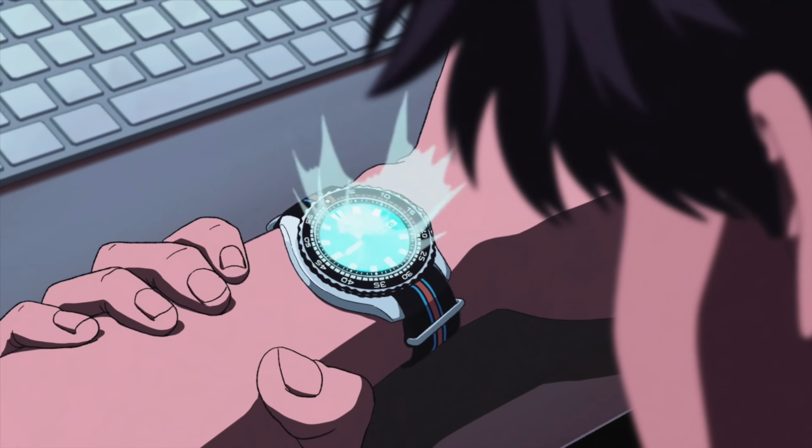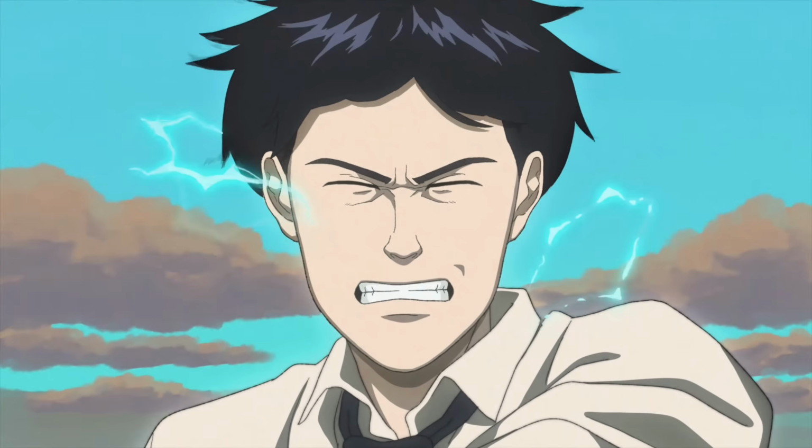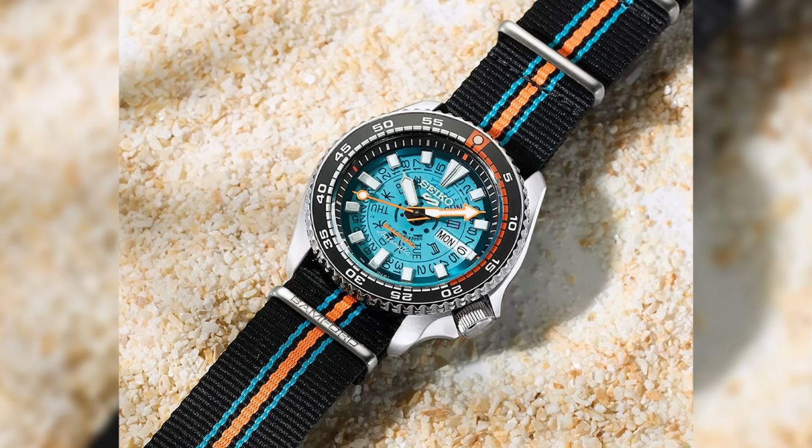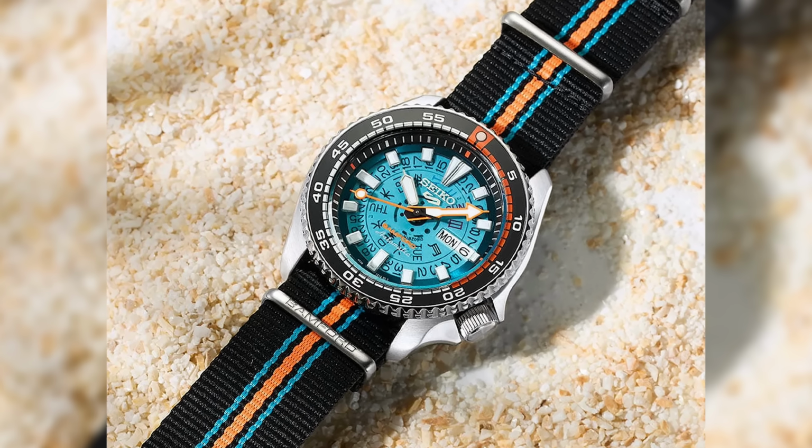The classic XKX hands are here too, but this time with neon orange accents that match the pops of color on the Minitrack, bezel, and NATO strap. The indices, yeah, I said it right this time, are lifted from an obscure 80s Seiko diver, while the bezel design comes from a 60s Seiko 5. All reimagined with applied hour markers and orange accenting details.